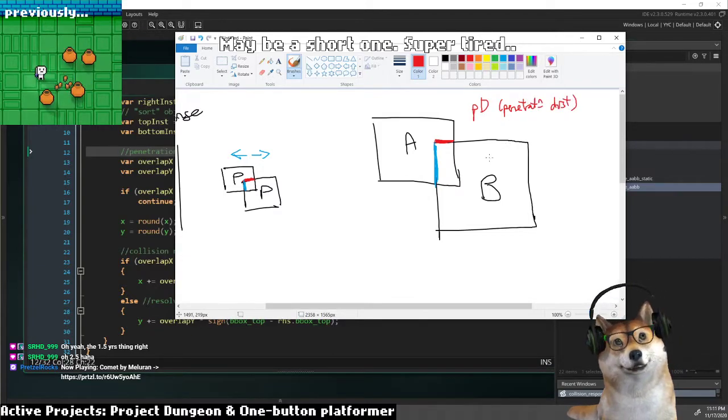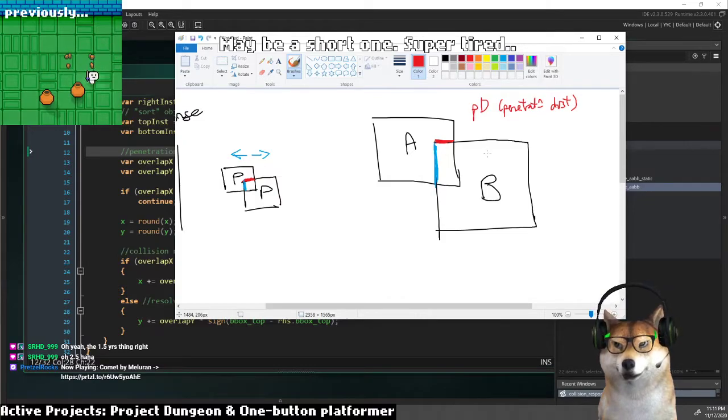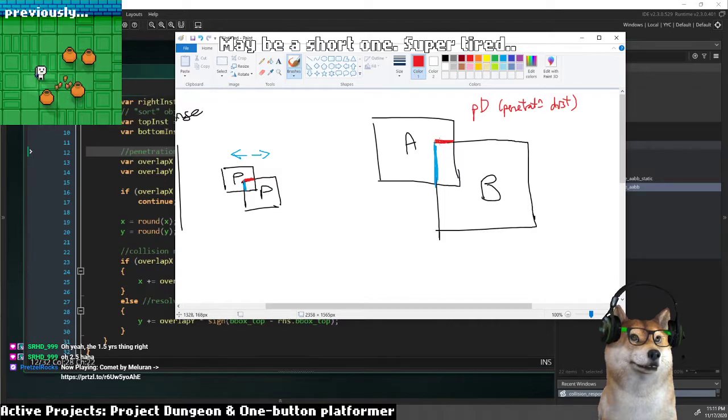How much I want to push the objects will be dependent on its mass. Wait, hang on, let me look at some of the workings I drew out beforehand. Okay, in order to resolve this collision, I need to push both objects apart, right? And the amount to push would be determined by the penetration distance.